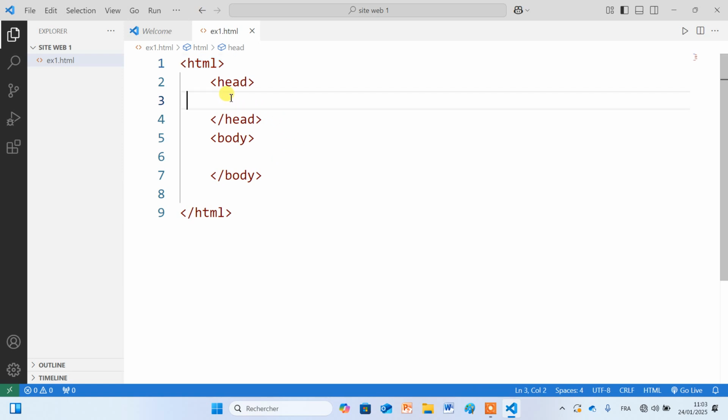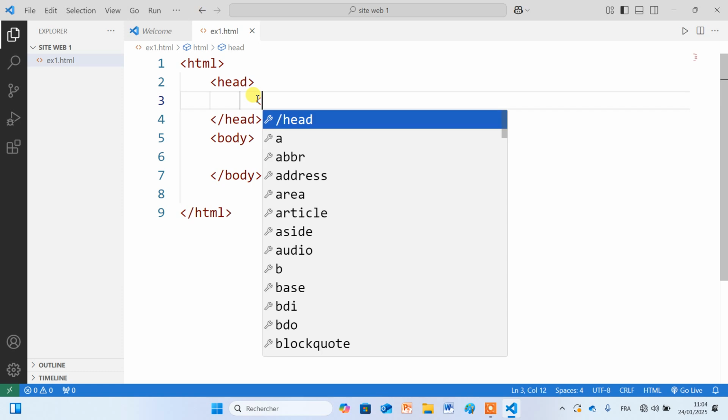Head contains all the information of this page, like the title, the language used in this page, etc. Head is not the most important, but the important part of the page is body. We can develop all images, paragraphs, links inside body, but head contains a title, the language used in this page, links to other files, etc.